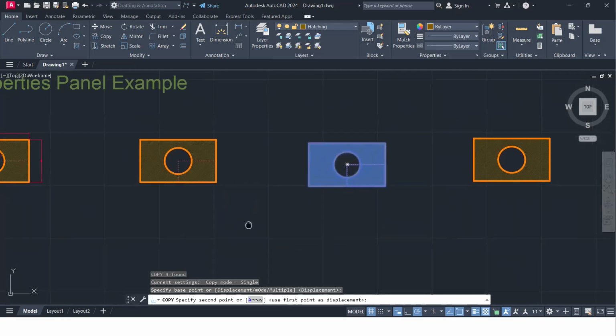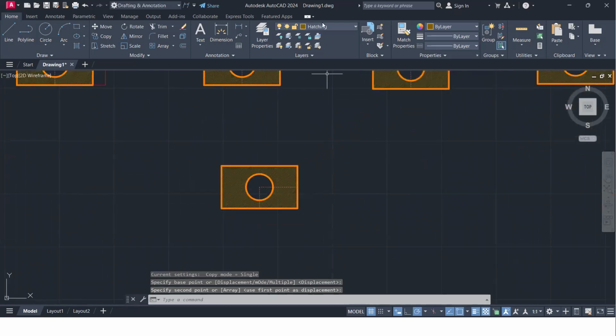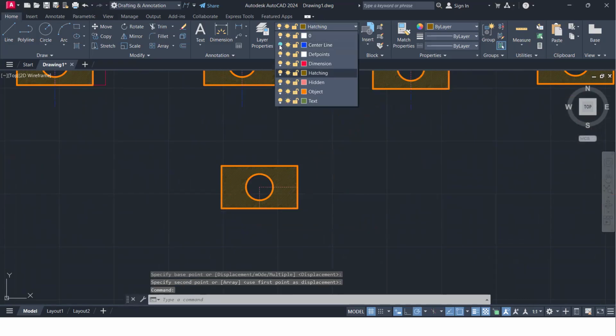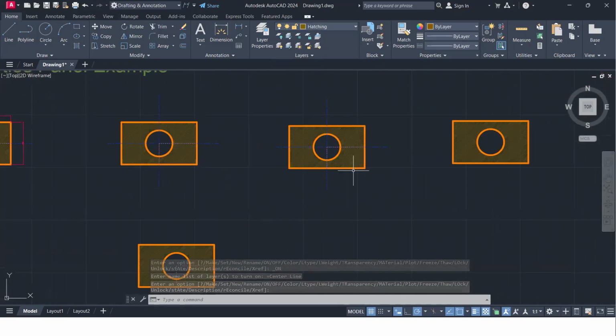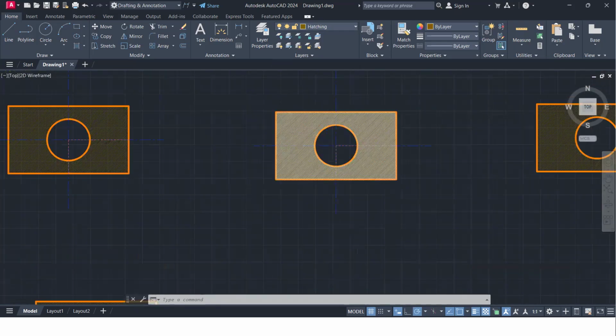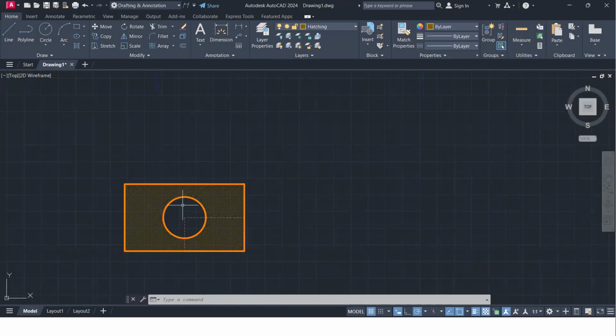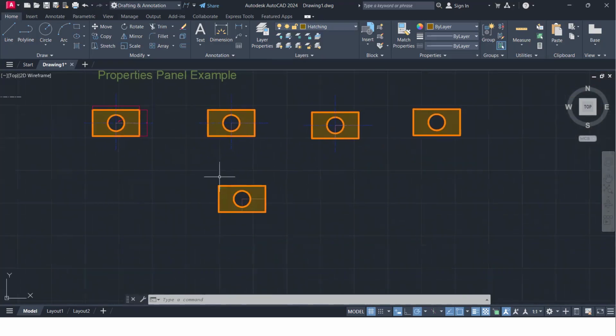Then what will happen if you turn on this layer again? This part will not be copied, and this will not be shown here. Only those parts will be shown here, and those will be copied. That's why this will be used.